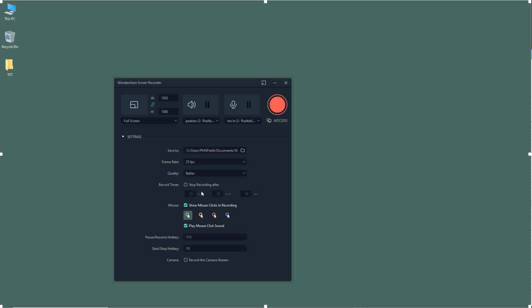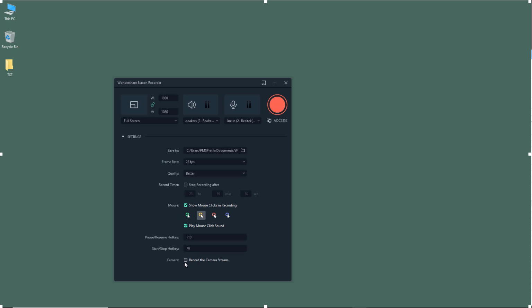And you can go ahead and then stop recording over here as well. You can choose different mouse clicks as well. So right now, the mouse click that is being recorded is this one. You can go ahead and choose different sorts of mouse clicks right here. Whenever you're recording, you can click, and the mouse click animation actually changes according to it. Another thing that you have is the play mouse click sound right here. So whenever you click, there's a sound effect of the mouse being clicked while you're recording the video. And then you have the pause and resume hotkeys right here, and you have start and stop hotkeys as well, just like this.